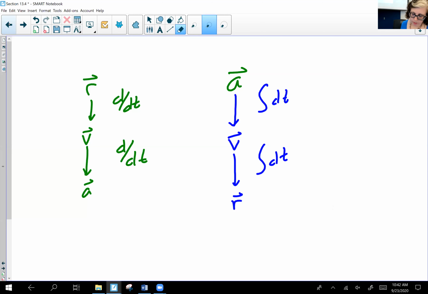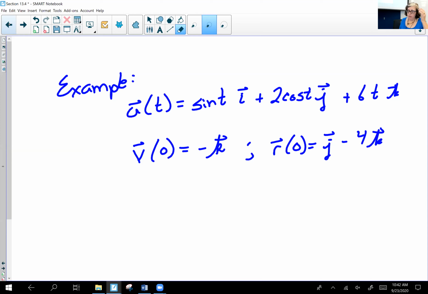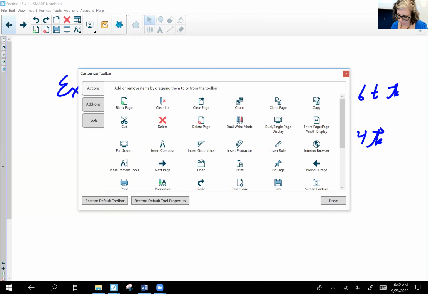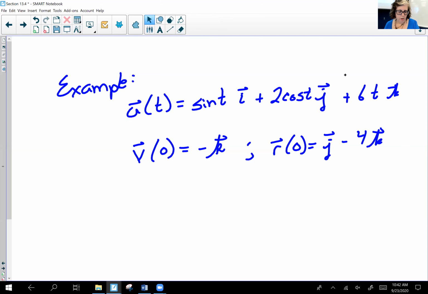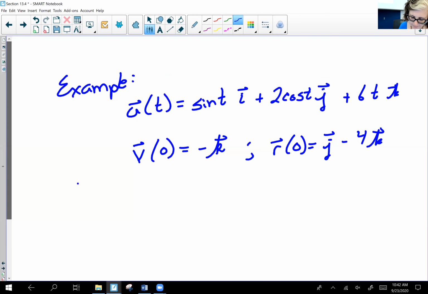So if we back up one now, make sure you have this problem written down. We're going to integrate, but we're also given some information, meaning what? We can find our C's. So we need to be aware that yes, we can figure out what's happening with the C's for this one. All right, so let's go ahead and get started. And as I said, this chapter really brings everything together.